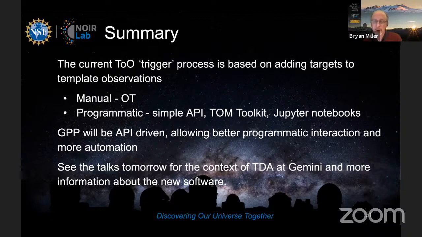That's probably the only way the community will be able to handle the increase in alerts that we're going to be getting, and to do things rapidly. For example, if you have gravitational wave follow-up or a fast radio burst, something like that. So that's just the low-level stuff. We'll talk more tomorrow about higher level aspects of what I mentioned here. But I'm willing to take any questions.